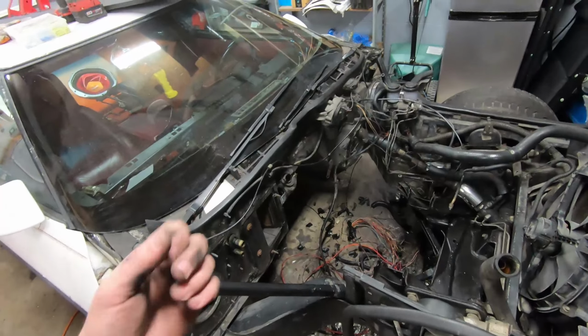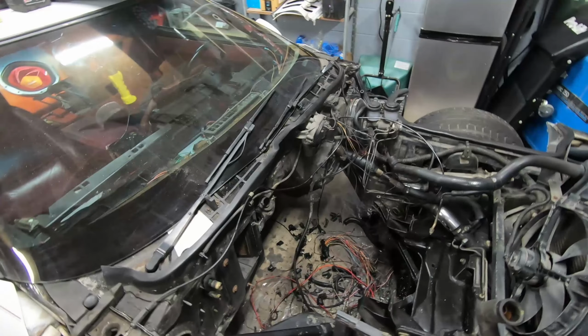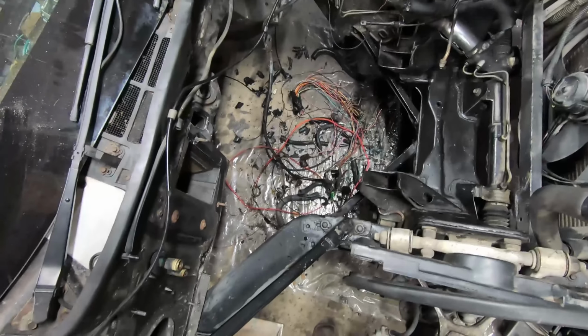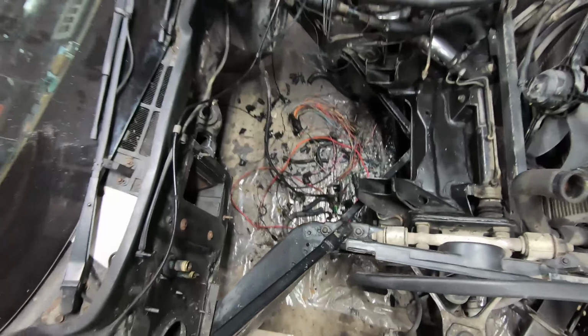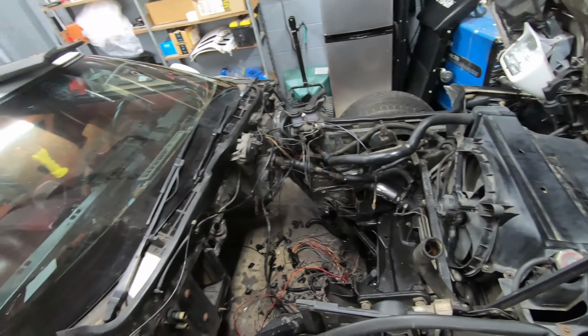And then the other harness that we'll have to work on later, of course, the engine harness. And that will have all the sensors, the starter wires, the ECU wires, and that is going to be standalone. And I believe we're going with a Holley Terminator X, just like we did on the old S10, which is covered up. You can't see it at all. So as you can see, as I tore the engine out, I shed some unneeded garbage onto the floor there. And so now I got to sort through the rest of this mess, do some wizardry on it, and see where we go from there.